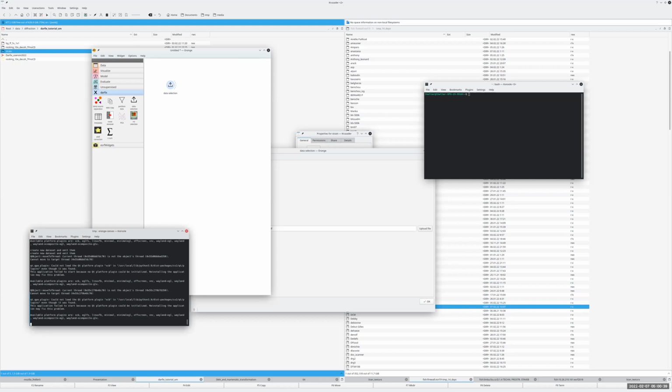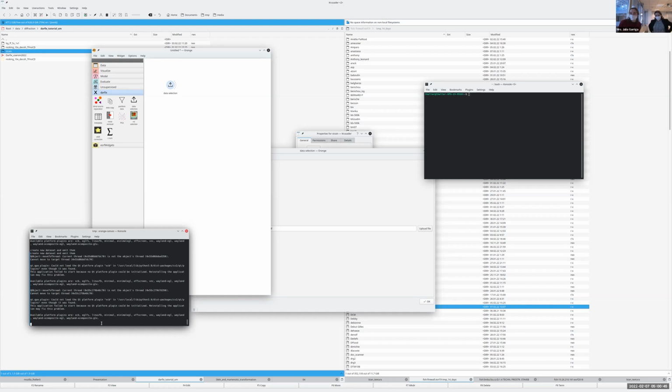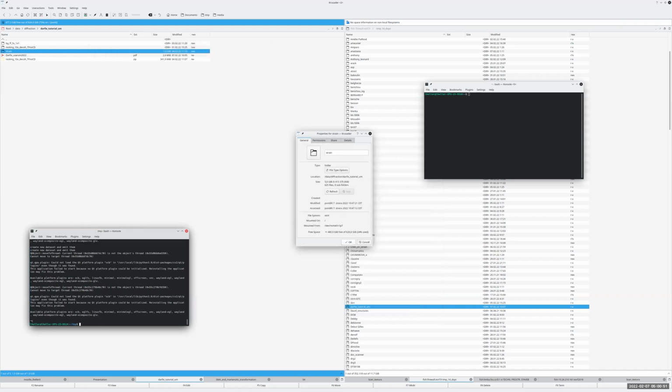Sorry, I have multiple. Don't worry. If you can press Control C, then we'll close Orange. Now you are in the Darfix environment, right? You created an environment for Darfix? No, I did not. You should. It's better to create an environment, because otherwise you can have multiple problems between different versions of the dependencies needed. If you want, we can try to create an environment now.